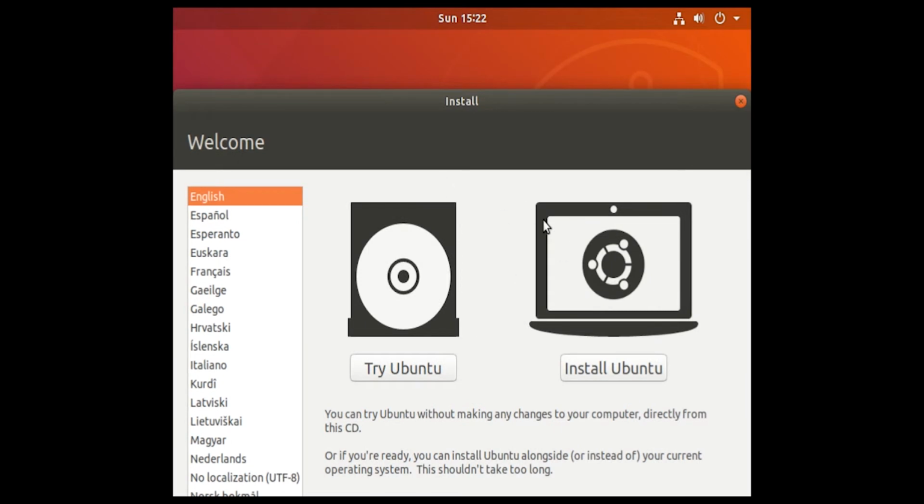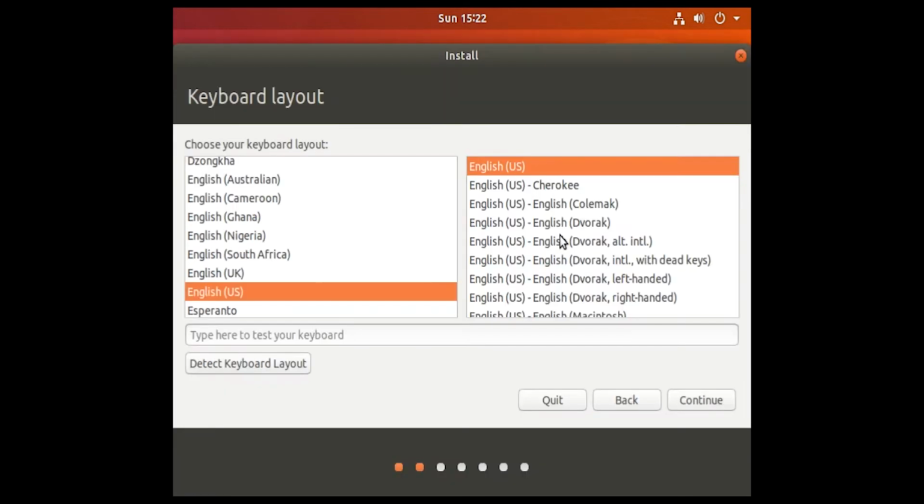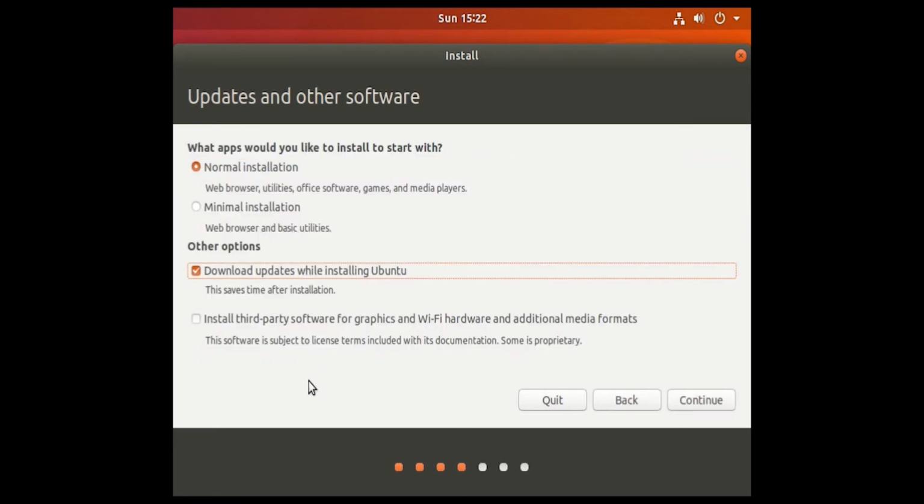Next, I will continue installing Ubuntu in VirtualBox. So I click on install Ubuntu. And for the keyboard, I select English US and continue. And I remove download updates while installing Ubuntu to save time.